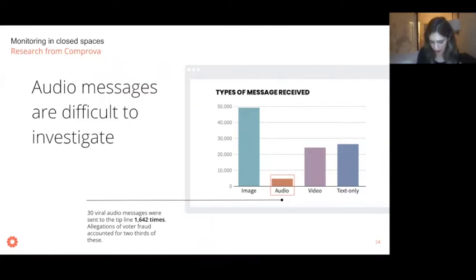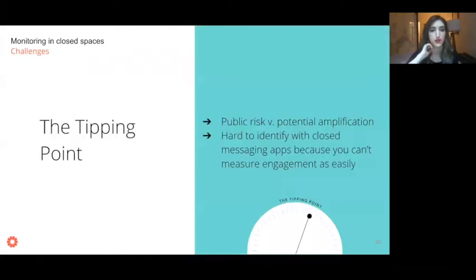And this was interesting. It wasn't one of the most prominent forms, but the thing that's notable about it is we did receive a lot of them. We received 1,642 to be exact. 30 of those audio messages were viral. And they're very difficult to investigate, right? How do you investigate an audio message you receive on WhatsApp? It's not the same as seeing a message on Facebook or on Twitter. That is a kind of misinformation that we are more used to investigating as researchers. It's easier to investigate, but these WhatsApp messages can be very difficult, especially when it comes to audio and images.